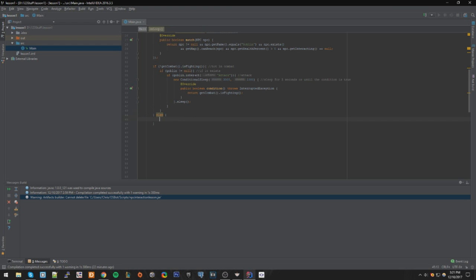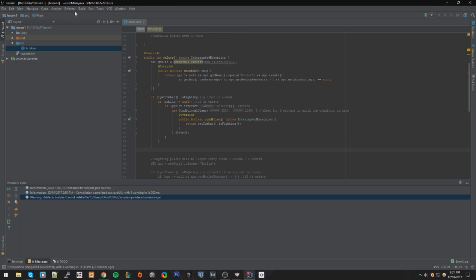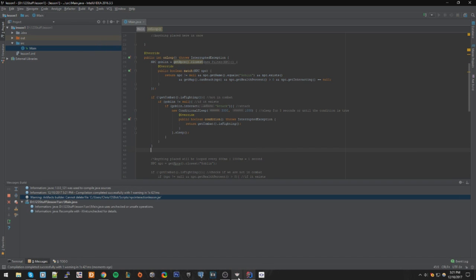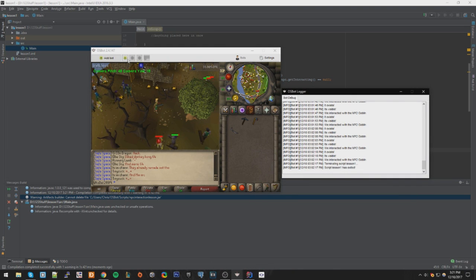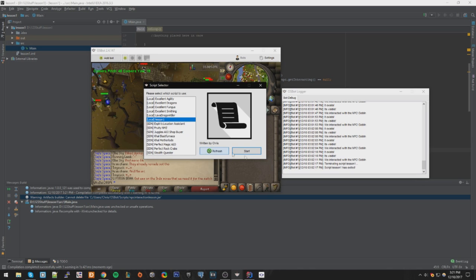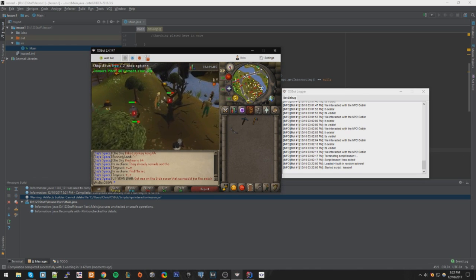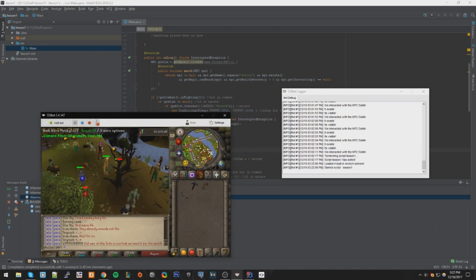Okay, and then this is where we know that we're fighting. So actually we can just skip that. We already know we're not in combat when we start the script. And we can go ahead and rebuild. Press start, refresh, hit lesson, and it'll search for an available NPC. We found one here. It'll search for an available NPC that matches our filter here.